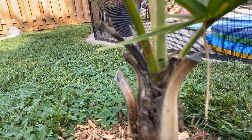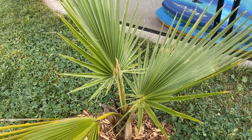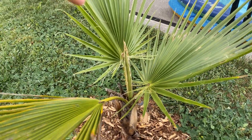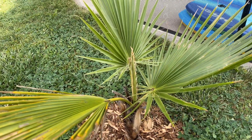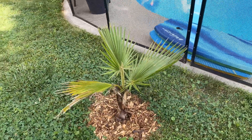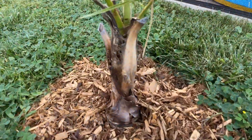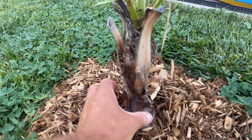I actually marked it today. It hasn't done any growing — I just marked it this morning, so it's not going to grow much in eight hours anyway. This spear is about halfway through, so I suspect by the end of the season I'm going to have five, maybe six fronds. All in all, I'm going to call that a win. That's the washi update.